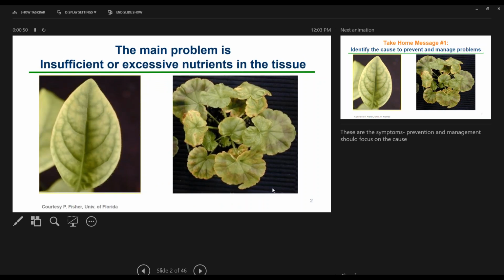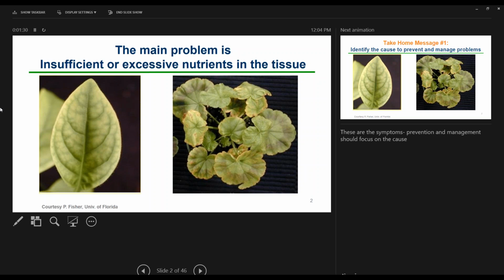So when we think about bedding plants, the main problem that we can always pinpoint to nutrient issues is that we have either too much nutrient or too little nutrient. The cause is a different question, right? In this photo on the left, we have a plant that is deficient in iron. You can see that petunia leaf on your left. It looks like it's very hungry, right? And then on the right, you see that geranium plant, and you can see that the plant has too many nutrients, and the plant growth is suboptimal because of it.